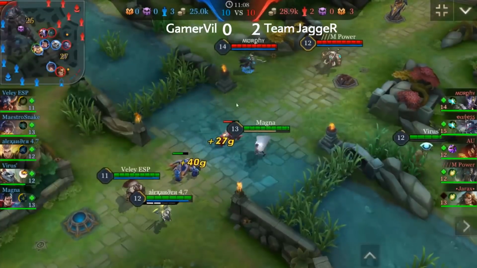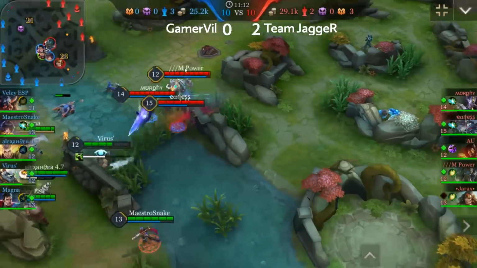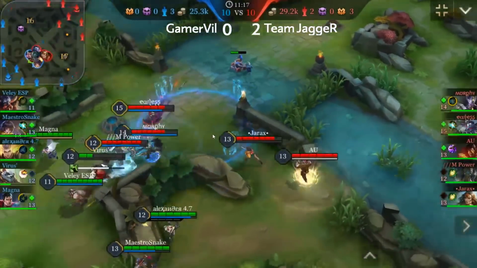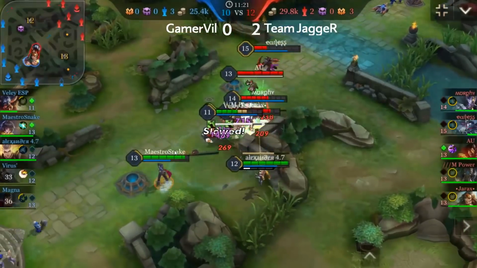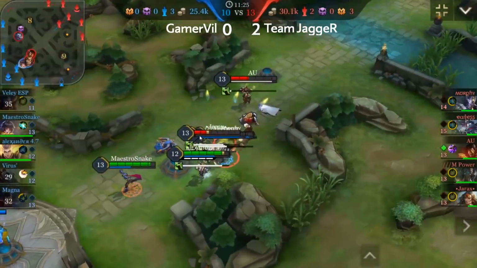This fight could be pretty crucial. They don't have the Wonder Woman. It was used down the bottom lane, but Virus is low nonetheless. Oh, he's destroyed. Earless comes through as well. Magna leans into the backside and is absolutely picked up. Vayle might find one, but no, he does not. He gets destroyed as well. The aggression from Murphy is unhindered and unstoppable.